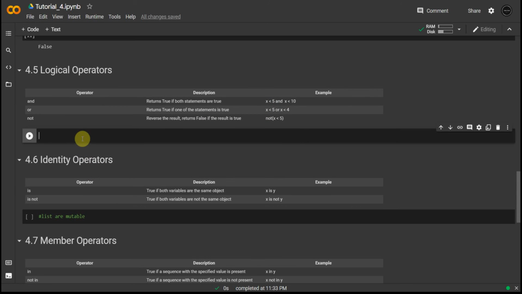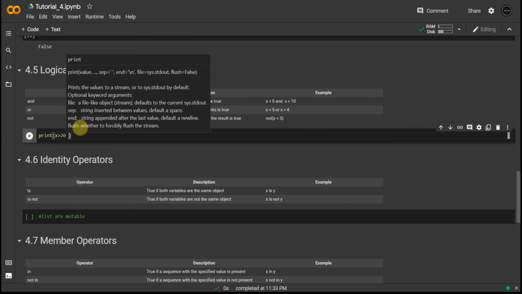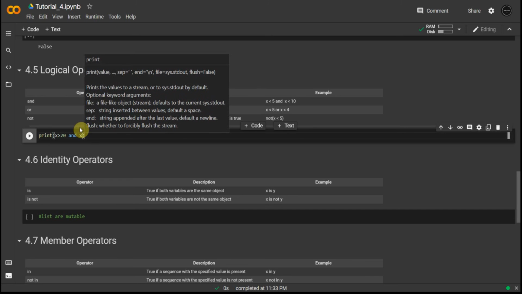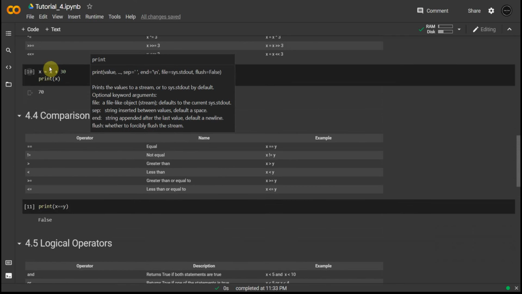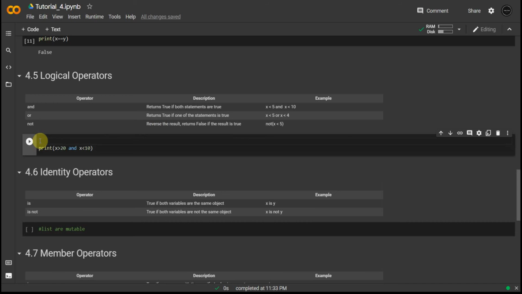For example, if we use the AND operator here: x is greater than 20 and x is smaller than 30. Now we know that both these statements are true, because the value of x now is 70. If you don't know the value, let me print it just above it. Okay, so we know that both these values are true.